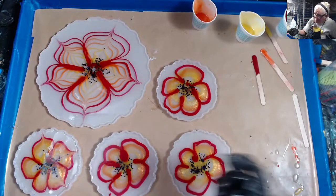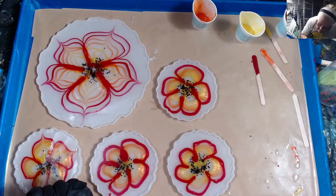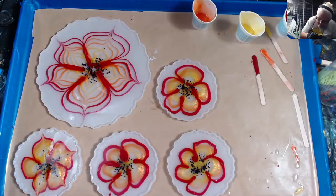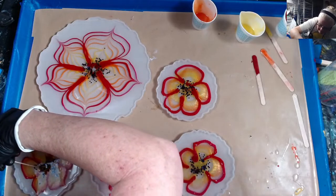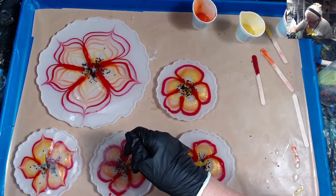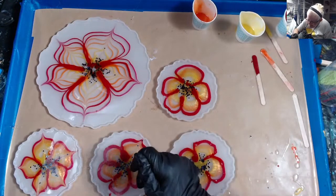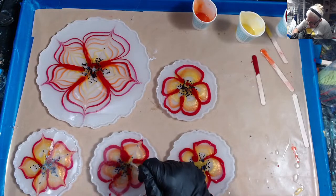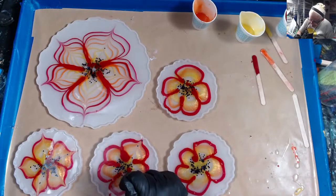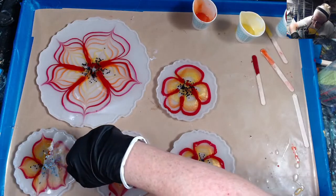See, the glitters, they still went everywhere. You little bad boys. You don't listen to me. Told you to stay in the middle and you still didn't do it. Well, I just dragged some glitters across too now. Oh well. It's gonna happen.